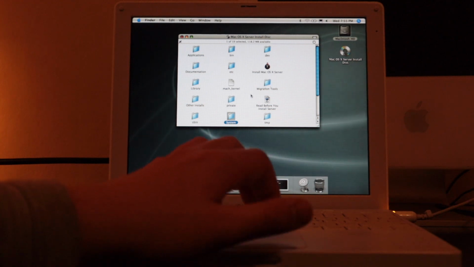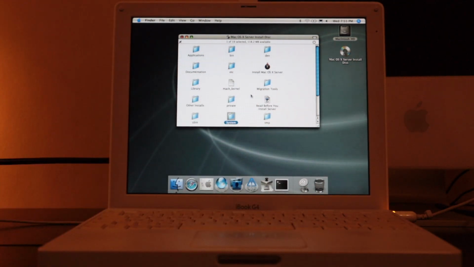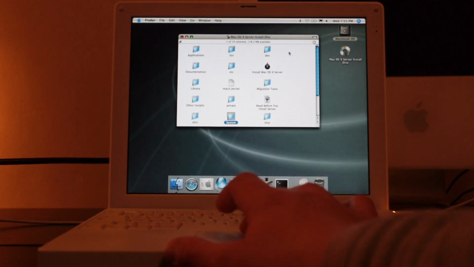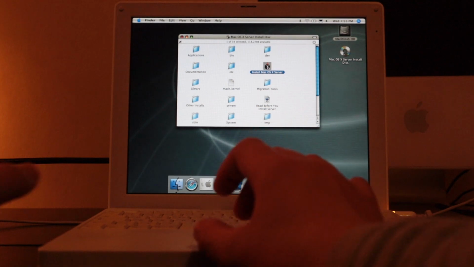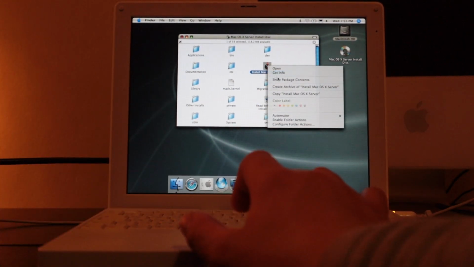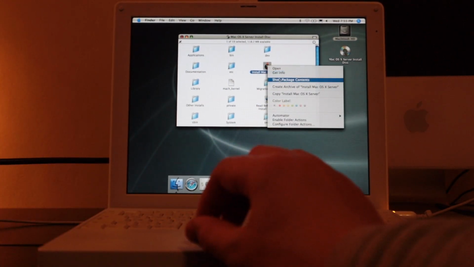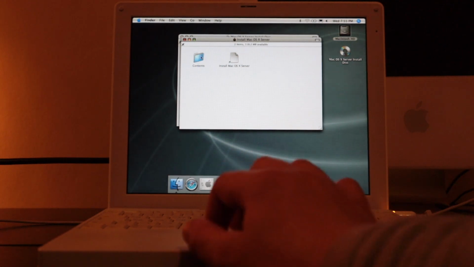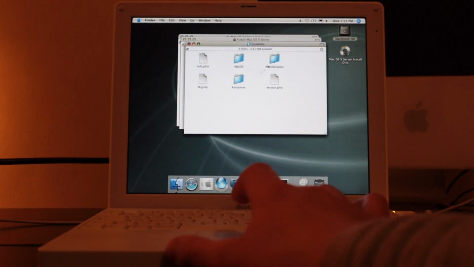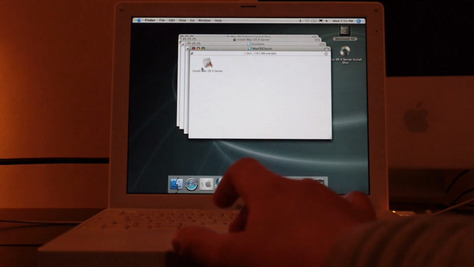So, nothing pretty much. We took a look at every single thing inside the macOS 10 server and in the install disk. The only thing we can do though is open up the components of the installer itself by control clicking on the installer and clicking Show Package Contents. Contents again, macOS Classic.